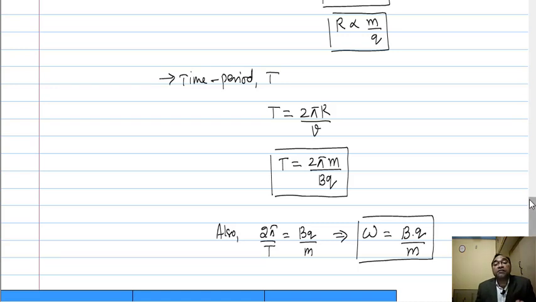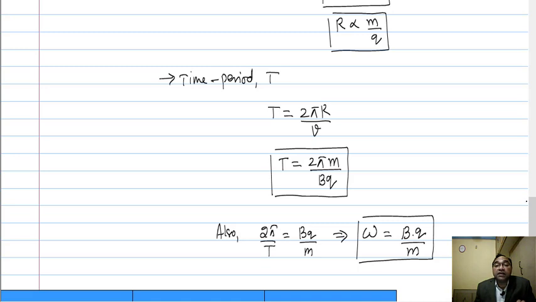Velocity changes because at every point, tangent to the path, the direction of motion changes. So, velocity is changing, but the kinetic energy is going to remain constant. The magnetic field is not capable of changing the kinetic energy of the charged particle. This is a very important point of distinction between electric field and magnetic field.